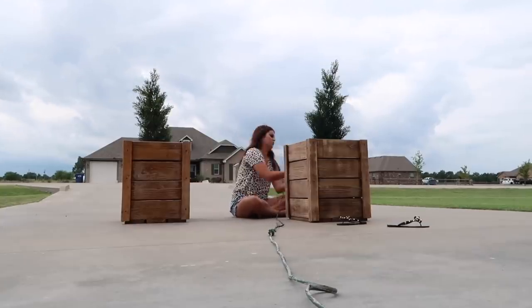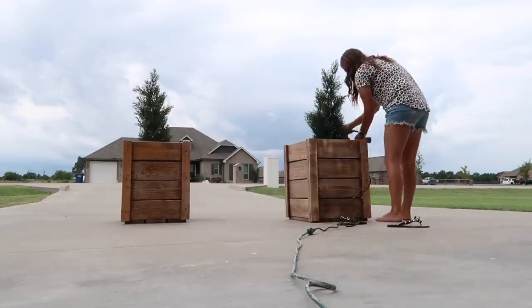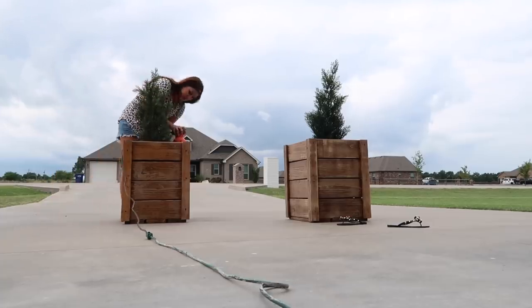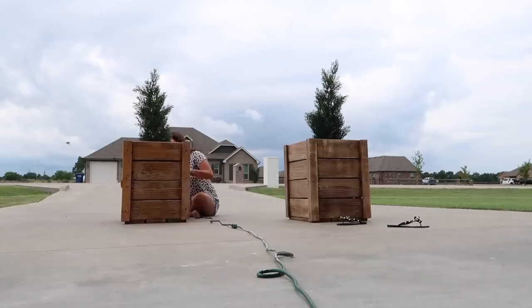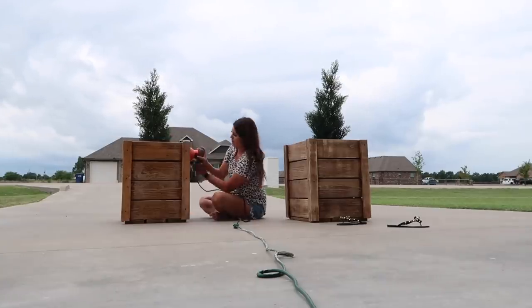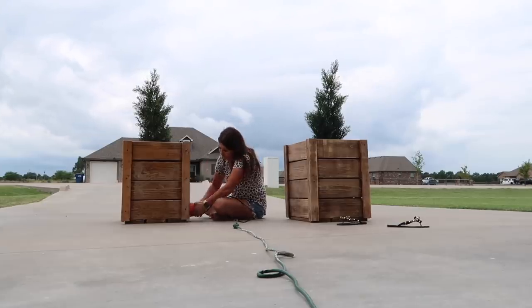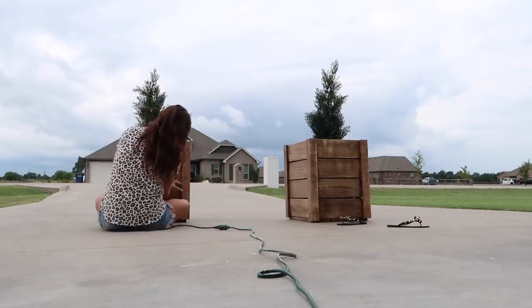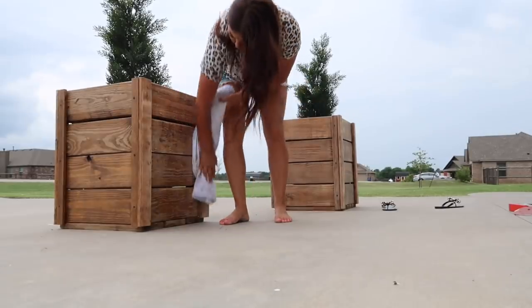I actually didn't get it all off — I needed a higher-grade, more rough sander. So when I stained these the second time they went a lot darker. Now they don't match our little gate fence over by the trash can, so I'm going to have to stain that again — but I refuse to do it until fall when it cools off. These did end up a little bit darker; I loved the original color so much, but when you stain something twice it just tends to go darker the second time.